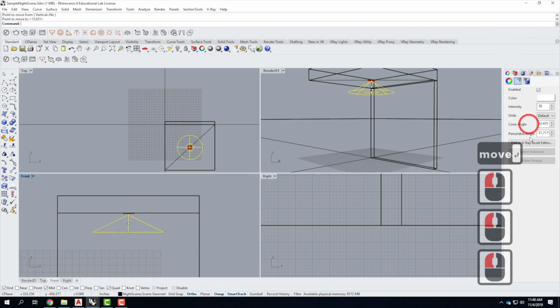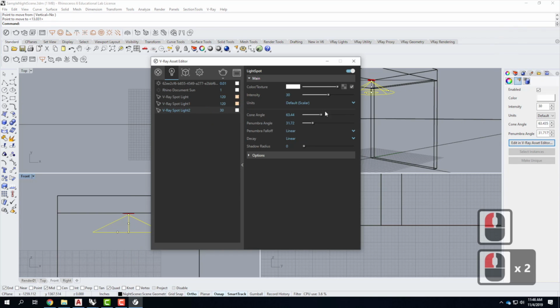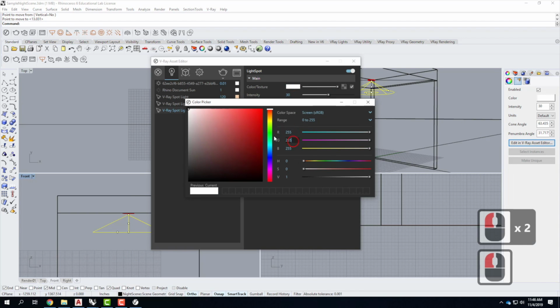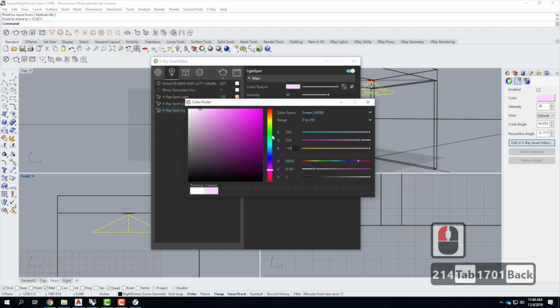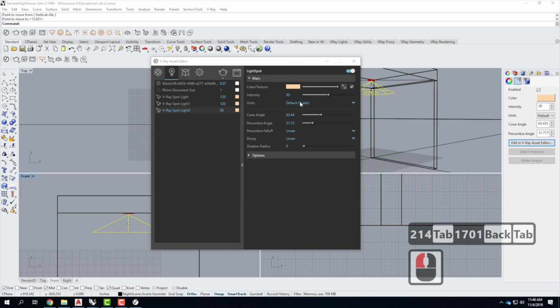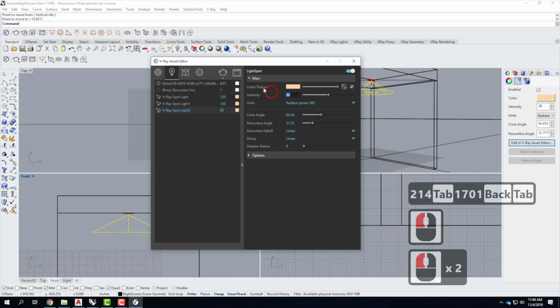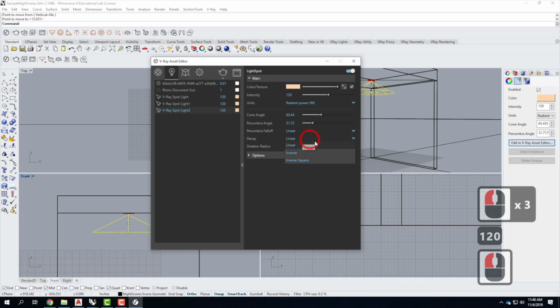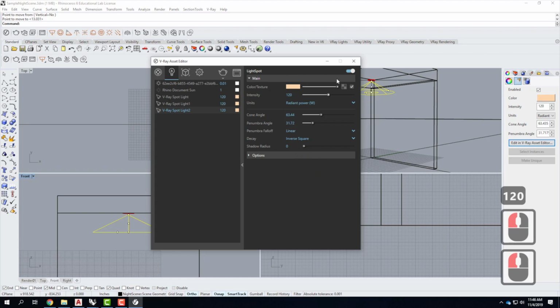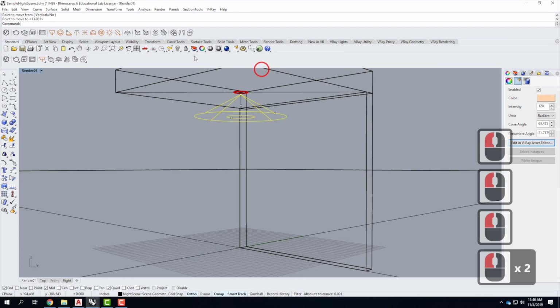Same settings. There it is. It's Spotlight 2, 255, 214, and 170 as my color. Watts. Same watt settings and my inverse square decay. Perfect. And now when I jump back and I render this, the light is going to be far more diffuse.